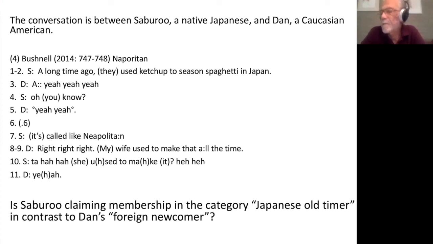native, non-native, in his data. I'm not claiming that categories in discourse have to be overtly mentioned in order to have a place in conversation analysis. That's not my problem with his analysis. There are categories which may be present in talk that may or may not have a lexical representation in the language, but that do not appear in lexical or phrasal form in the discourse under consideration. These are what I term implicit categories, categories that are implicated by participants' talk. But in order for us to make analytic claims about implicit categories, we have to be able to demonstrate rather than intuit their existence in the data.